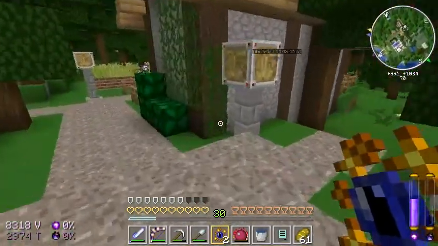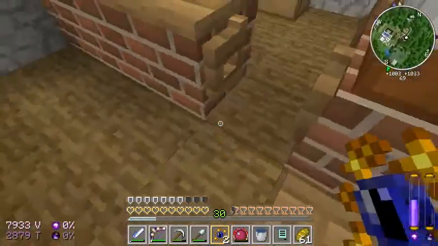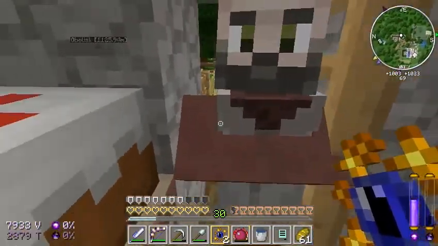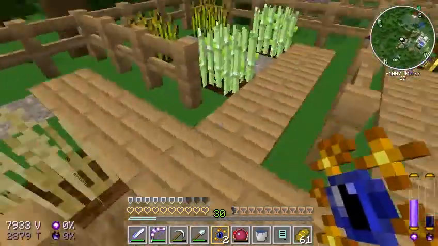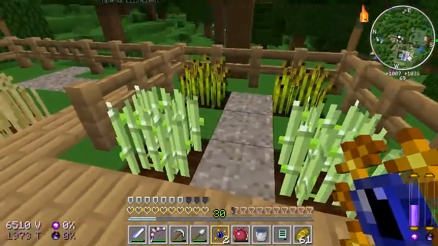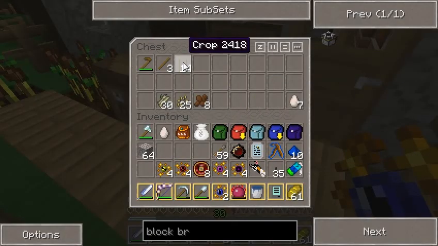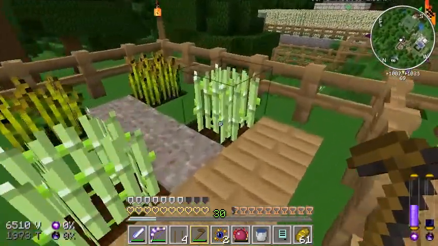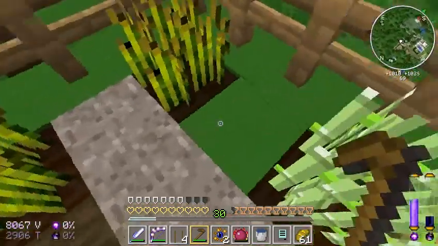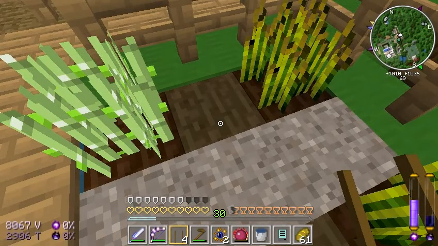So, I think the next thing we can do is maybe these crops out here. You get out of the doorway. Come here. Thank you, sir. I set up these plots here for IC2 farms, but I never put IC2 cross growth crops in there. So let's get those out. 1, 2, 3, 4, and I'll need a hoe. So we'll dig that. Let those things hydrate real quick.